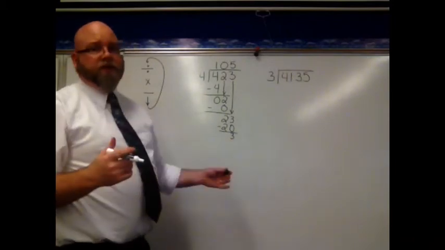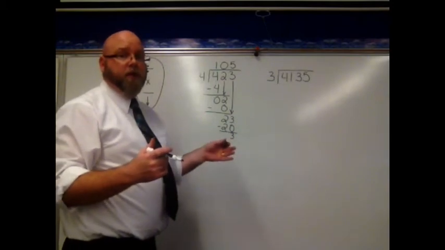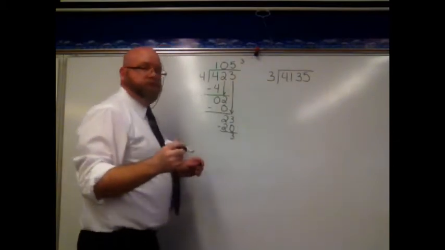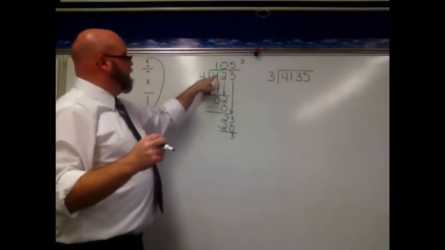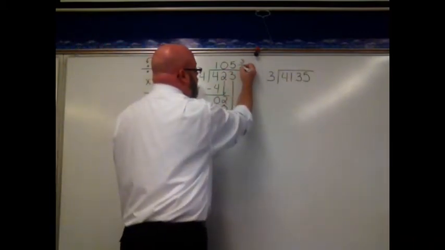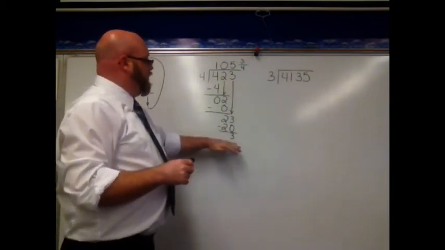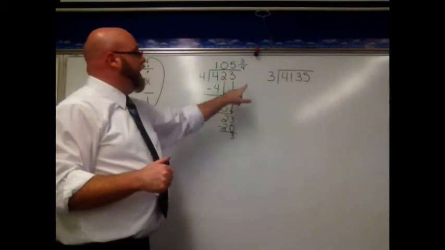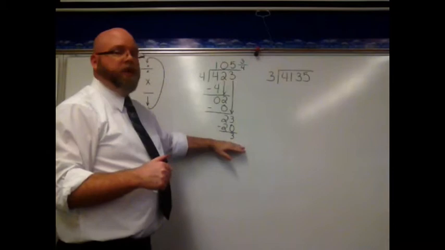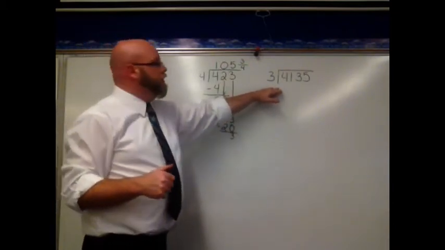Well, here's what I like to do. I like to take this 3 and make it the numerator, or the top number, in a fraction with the divisor, the number we divided, as the denominator, or the bottom number of that fraction. That's the steps that we'll take. This will become the numerator of a fraction, and this will become the denominator of a fraction anytime we have any remainders left over. Let's see what happens when we do that with this problem.